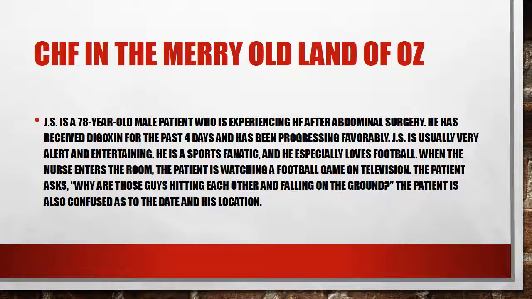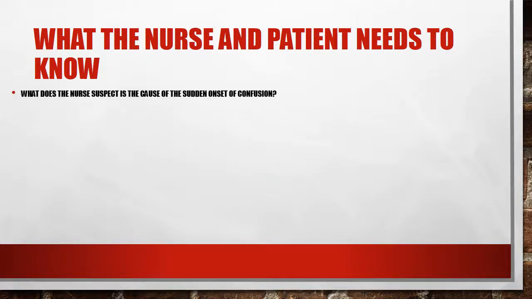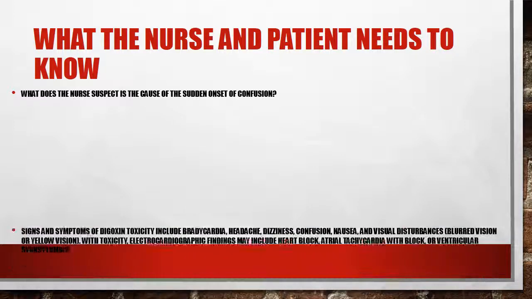JS is a 78-year-old male patient experiencing CHF after abdominal surgery. He has received DIG for the past 4 days and has been progressing favorably. He's usually very alert and entertaining. He's a sports fanatic and he loves football. But when the nurse enters the room, the patient's watching a football game on television, and the patient asks, "Why are those guys hitting each other and falling on the ground?" The patient's also confused as to the date and his location. Ooh, maybe we're going to talk a little bit about digitoxicity now. So what do you think might be the cause of sudden confusion? I think I might have given that away.